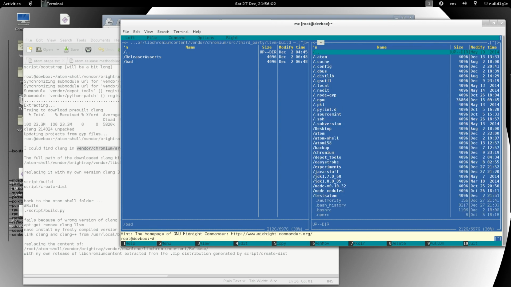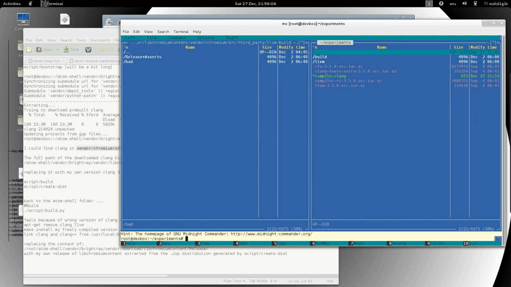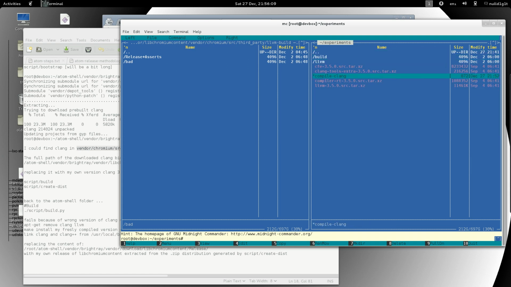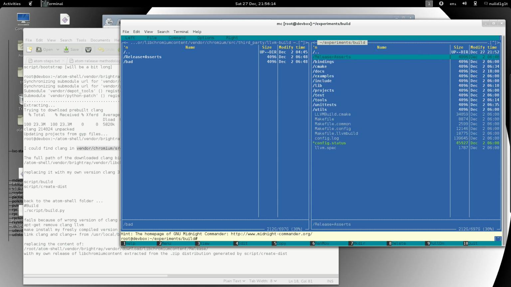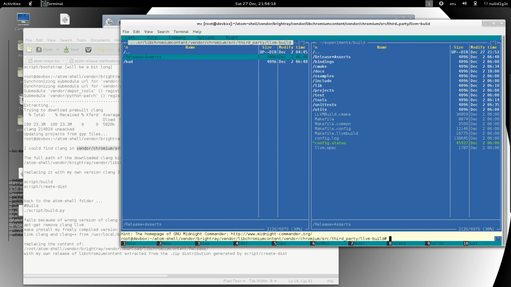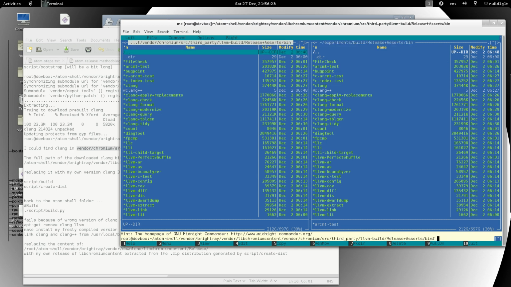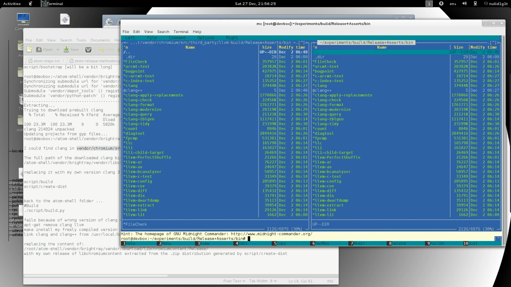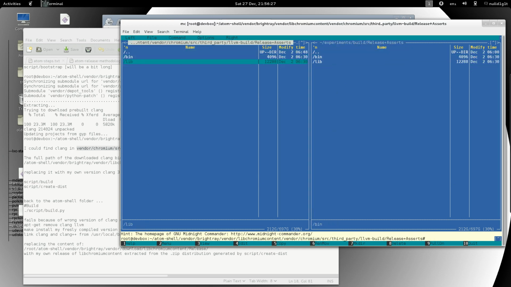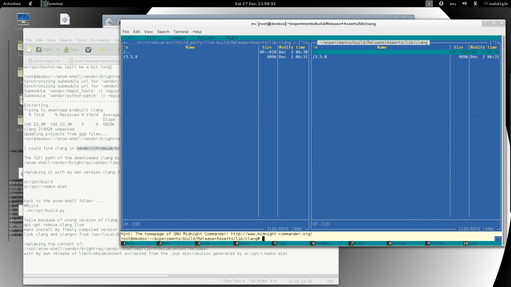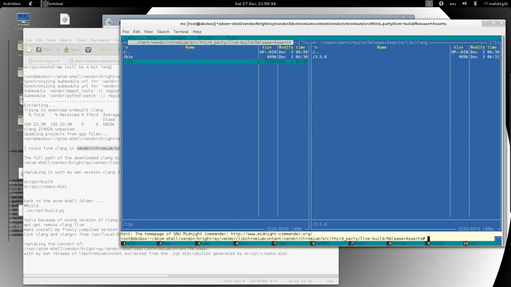Once you created your own version, mine was originally built in here. So once you compile the whole stuff with the script, you have a build folder. In the build folder you have a release plus asserts subfolder. You take the whole subfolder and you copy it across. You see that they should be totally identical. You can see the dates and timestamps, it's all good. So that's this particular version. Same for that. And if you go here, you can see that's the right version of clang.